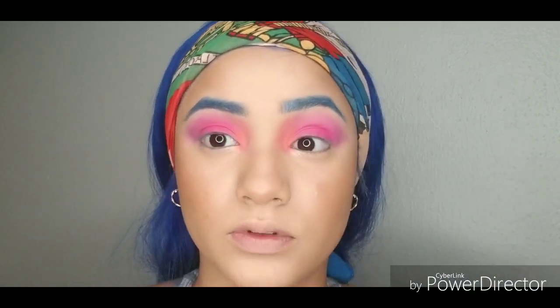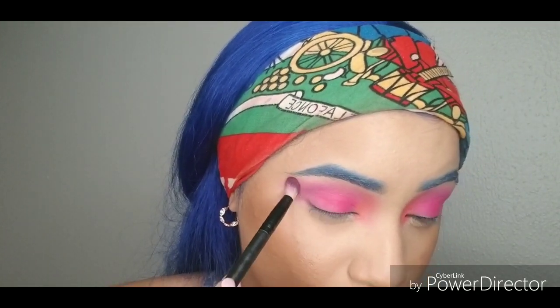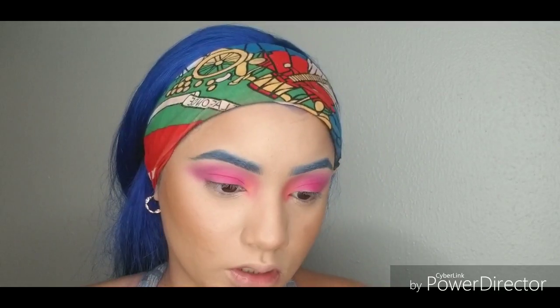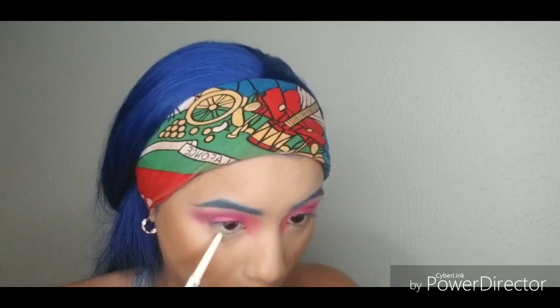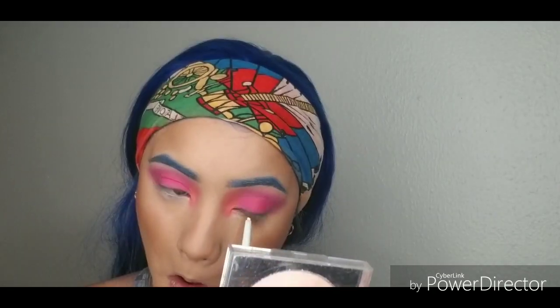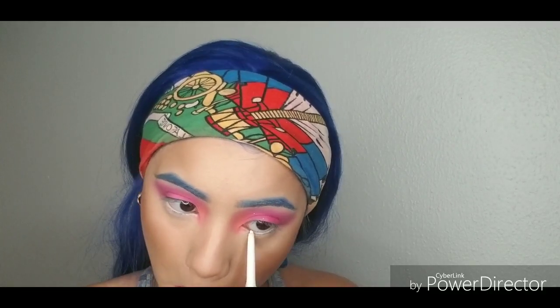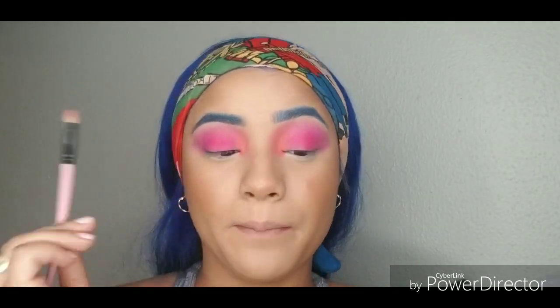I packed a little more of the pink and some more purple. I'm not sure if it's the product itself or I probably just got some really whack brushes, but it's kind of not blending so well — or it probably is just my primer. It kind of looks a little patchy. Now I'm going in to my under eyes and I'm going to put in the same colors.